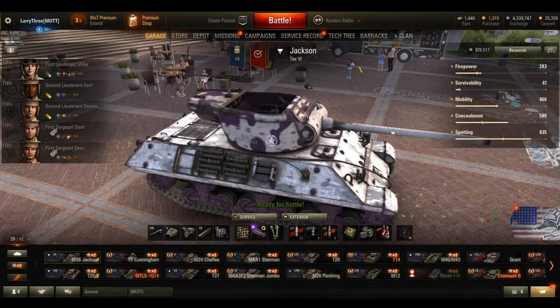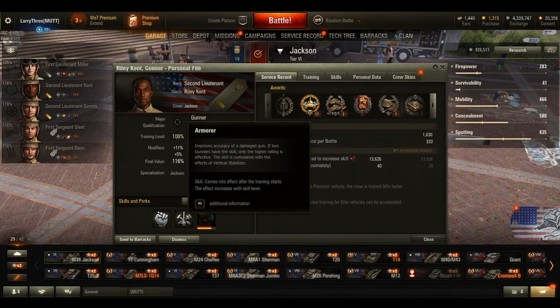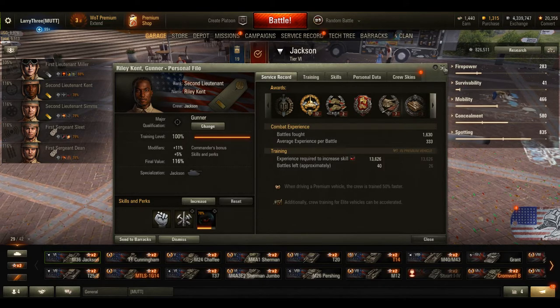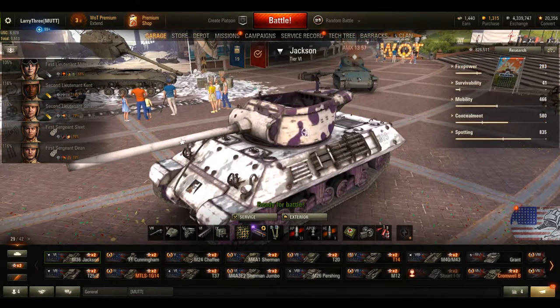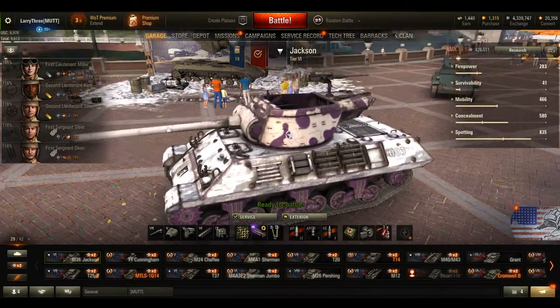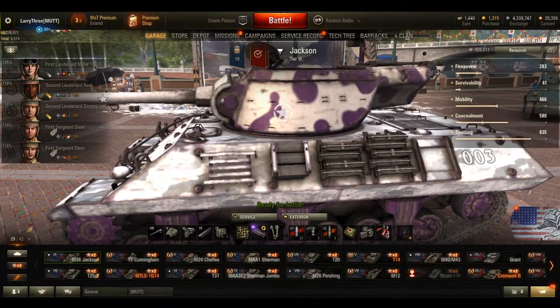Let's see. Now, this skill, armor, I went with it because while my mantlet can take a beating, and it really can. In fact, it's simultaneously spaced armor and sloped armor.